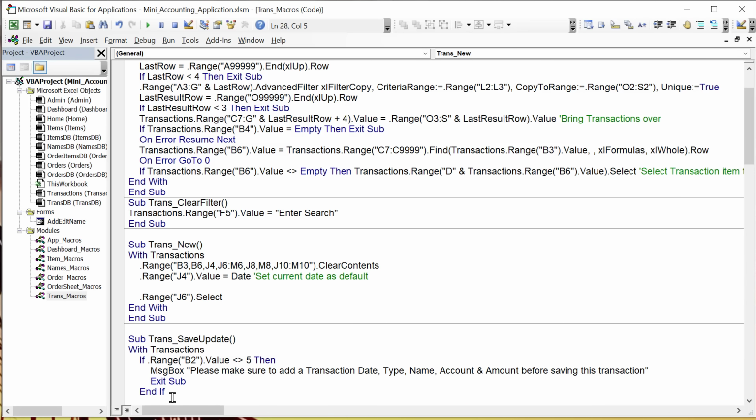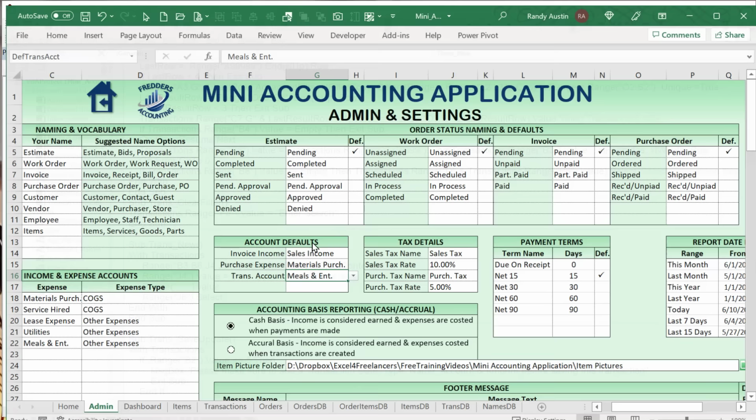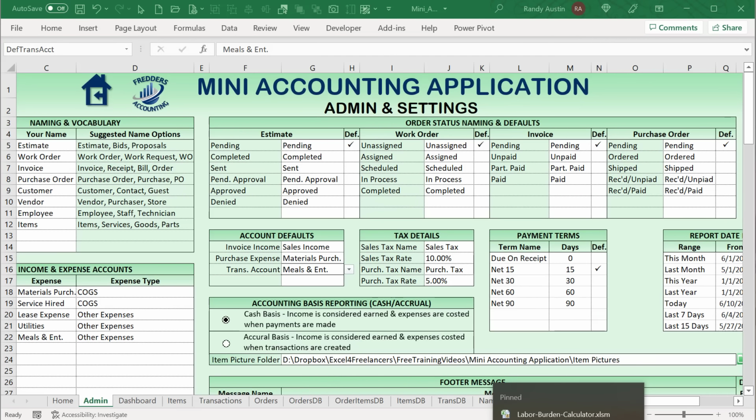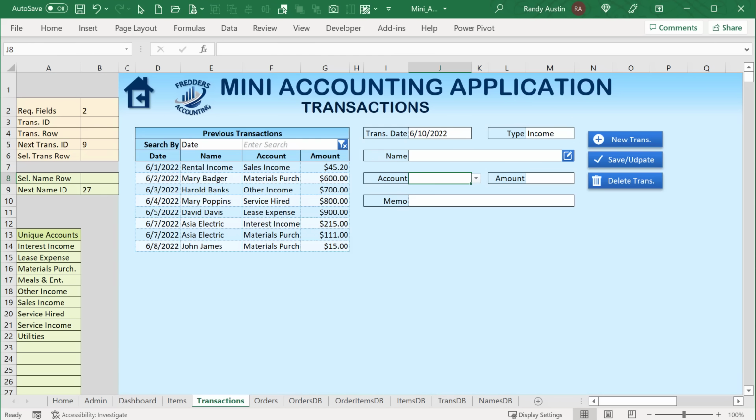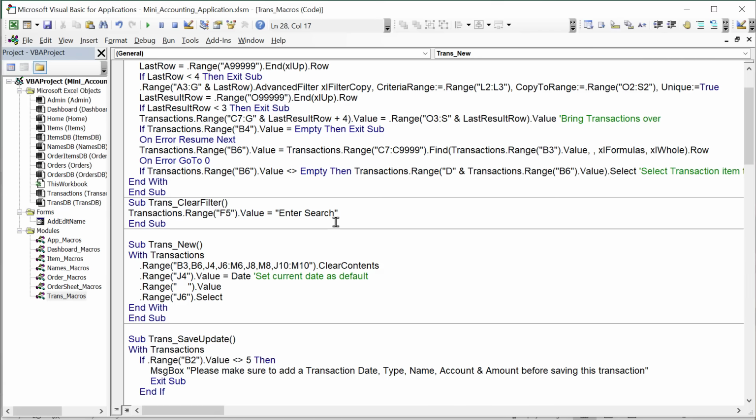Okay. I wish it would replace it on a single cell, but it just adds to it instead of replacing it. Okay, great. So what we want to do is dot range. And what is that called? So what is the cell located? We want to place it directly inside a particular cell. Inside that, let's go ahead and do the transactions again here. And I want to place it directly inside J8. So the transaction J8 dot range J8 for the default is simply equal to, we can use the brackets here to make it a lot quicker, pasting that default transaction. That's going to set the default transaction account. That way for new transactions, it's automatically going to set that account if you have that available. I mean, if you've added it.